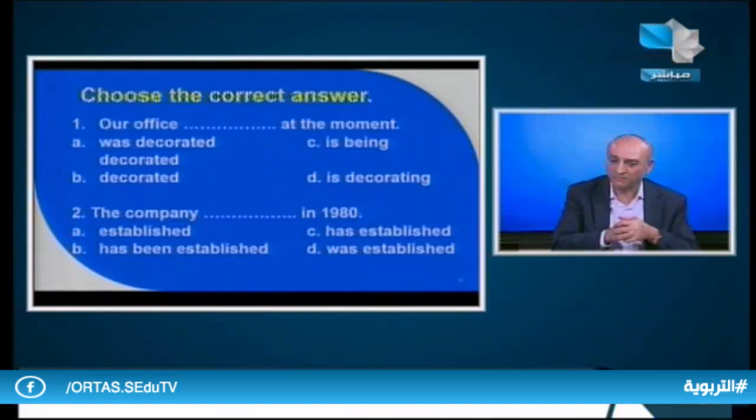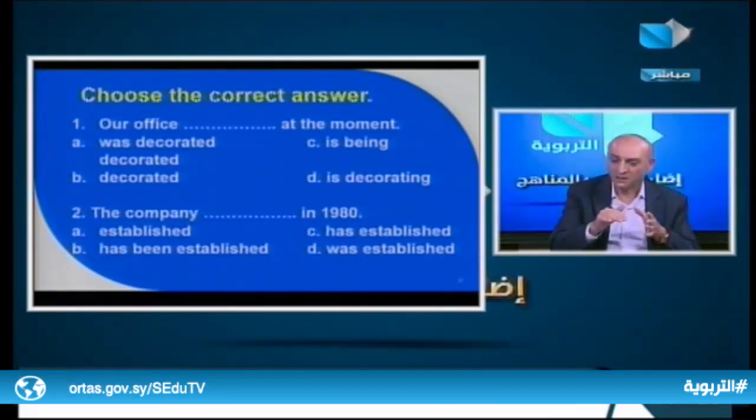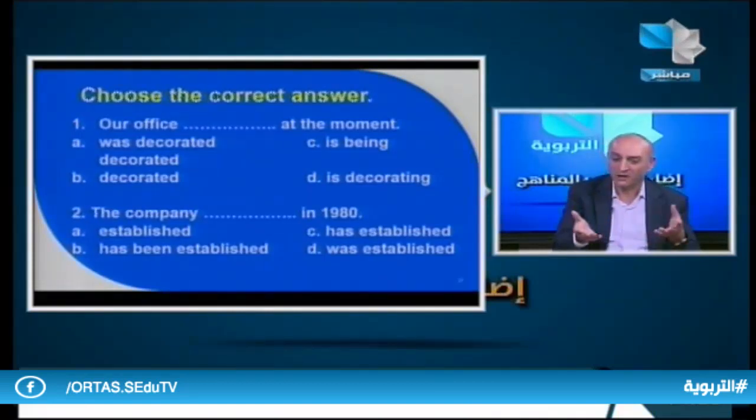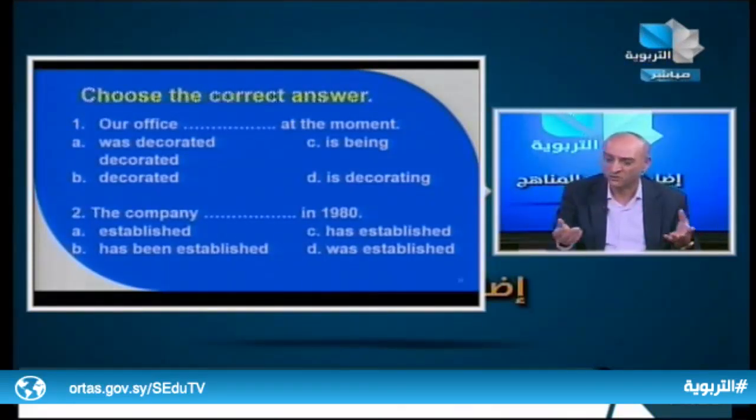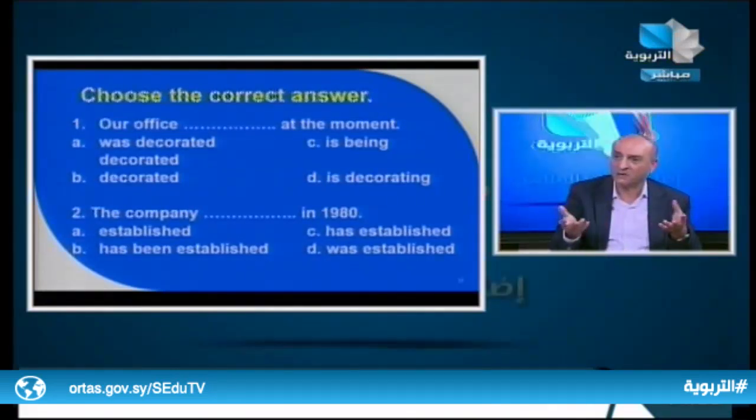We have explained before that students should know very well when they read the sentence if the subject receives the action or transmits the action. So here when we say our office, surely it is not the human being, not the doer of the action. And again, in addition to this, after the space, we don't have an object. We have only a subject. We don't have an object. So it's very clear that it is in the passive.